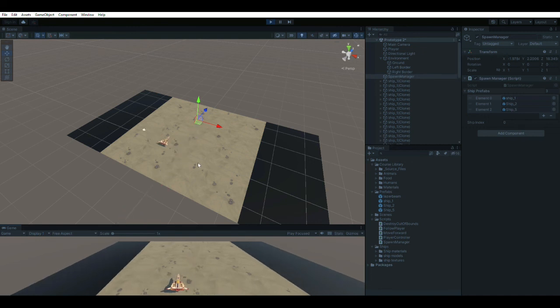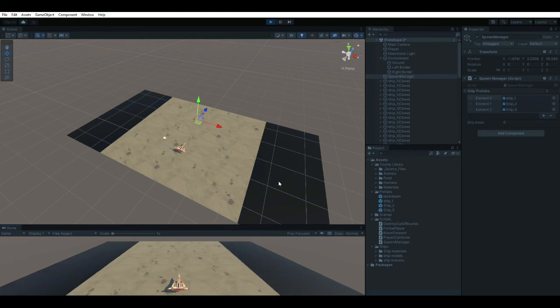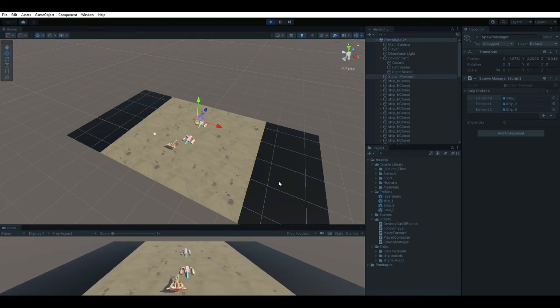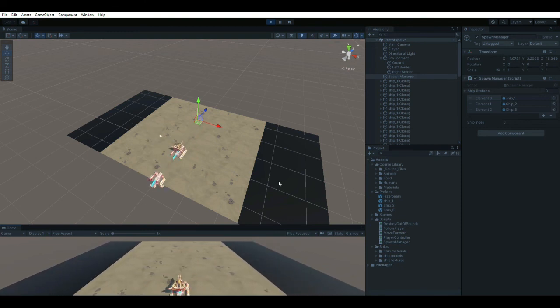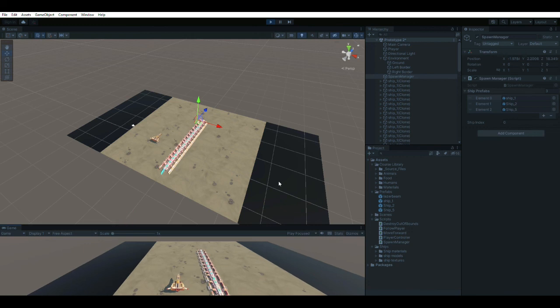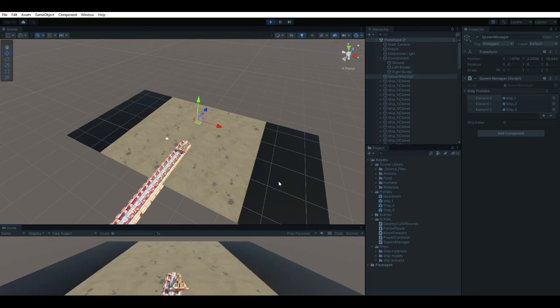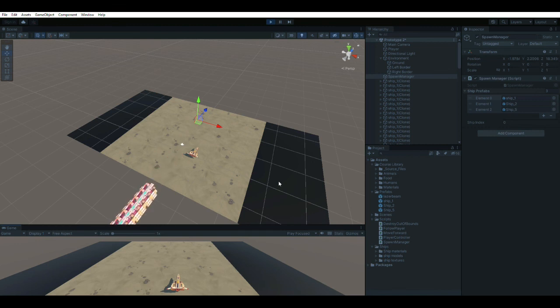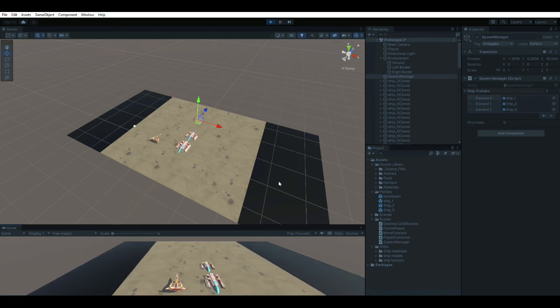So guys, in our next video, I will show you how to spawn ships in different locations, because as you can see here, they're just spawning in the same location. And also, only one ship is being spawned. I would like to have a variety of ships spawning.